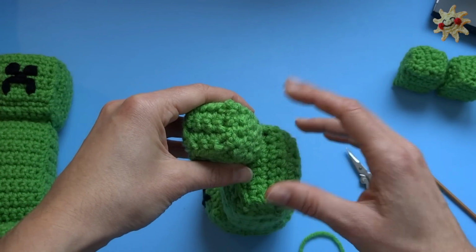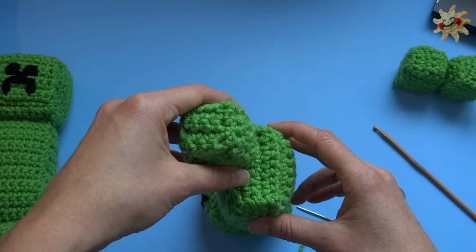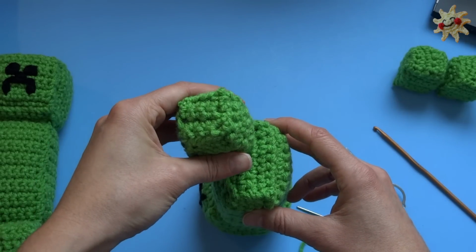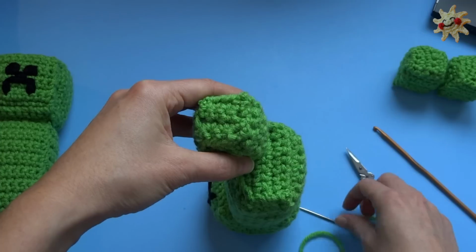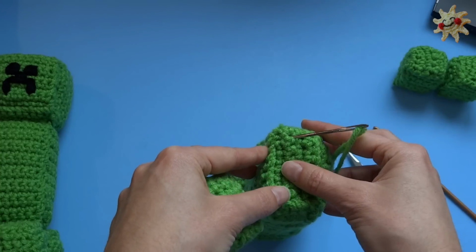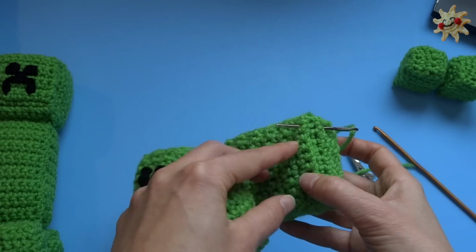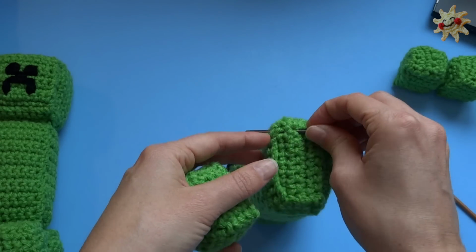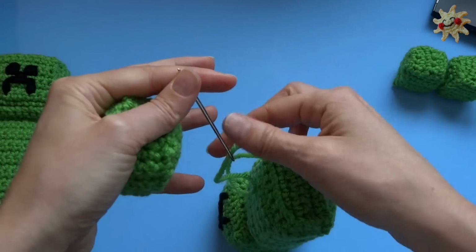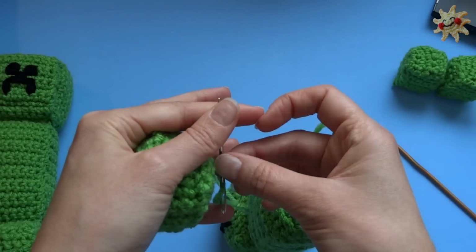So you want a little overlap of 2 rows with each piece, and that will put it on the edge, but not so much that it's rocking back and forth like a little wiggly tooth. You want it to be somewhat secure, but still sitting off the edge. I'm going to take my needle, insert it about 2 rows in from the edge of the creeper body bottom, and bring it out right through the very bottom edge. I'm going to leave a little bit of tail of yarn because I'm going to use that to knot the thing up together at the end.